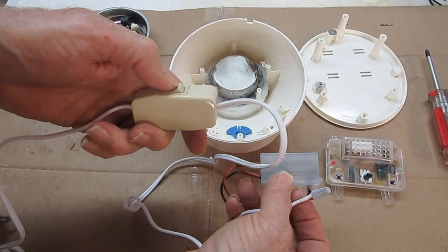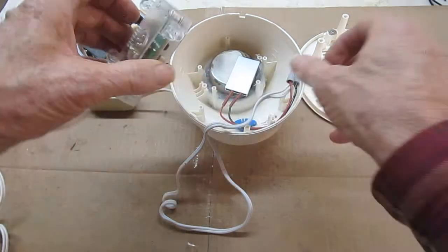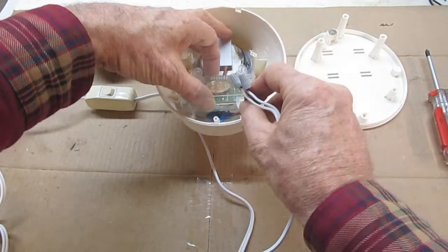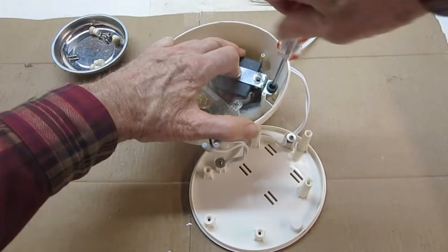Seal the metal dish as shown in a previous video. Then desolder the power cord from the circuit board and install the cord switch onto the live conductor. Then connect the ends of the power cord to the leads of the replacement heating element. Mount the circuit board into the unit as shown so that the wires are covered. Reassemble the unit as shown in previous videos.